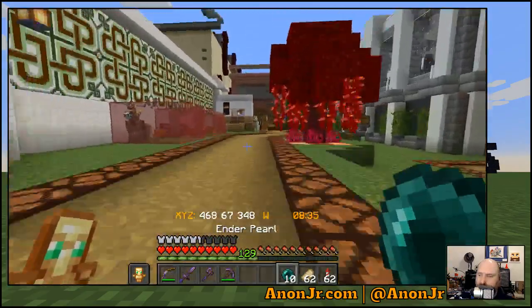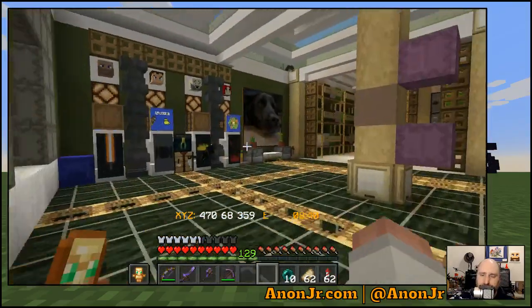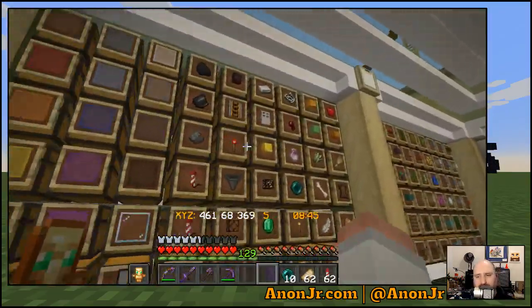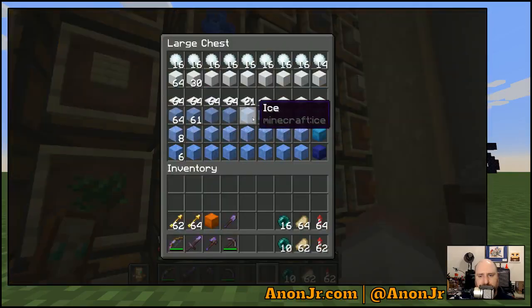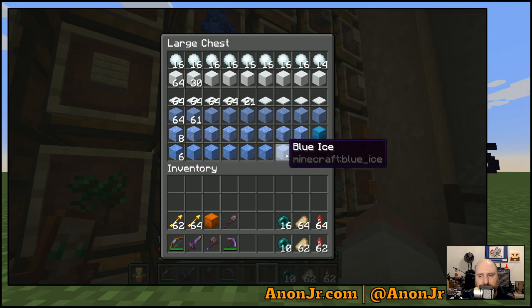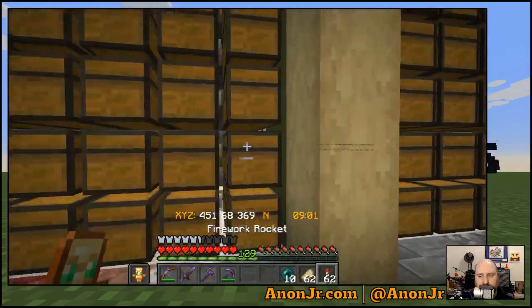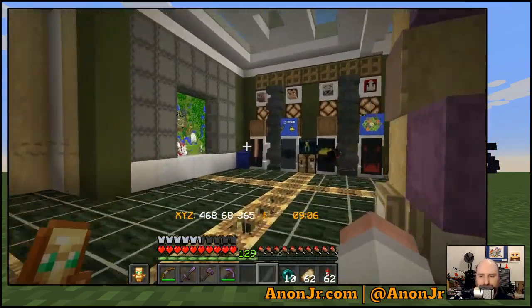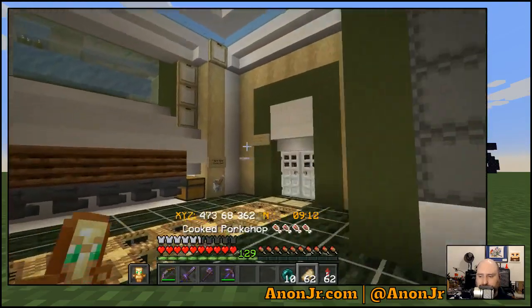Yeah, you see? That kind of lag right there. And there's only four of us on the server. Alright. I need some blue ice. Okay. I need to head out to the beach, because I think that's where I left my backup stash of blue ice. Did I leave it? No, I don't have it in here. Alright.